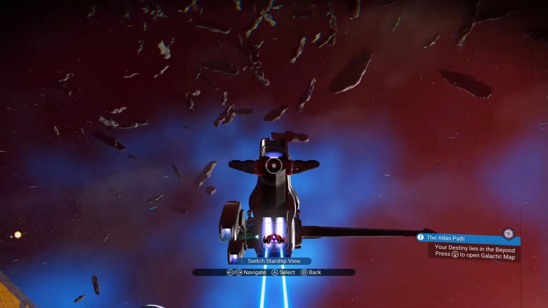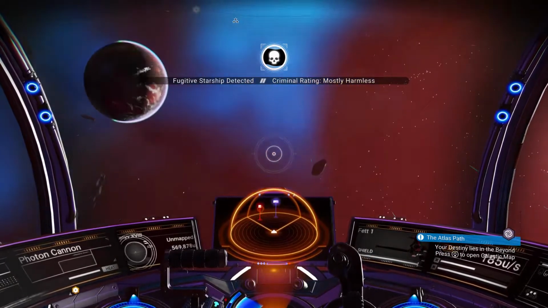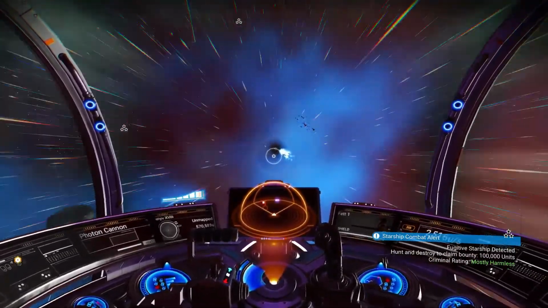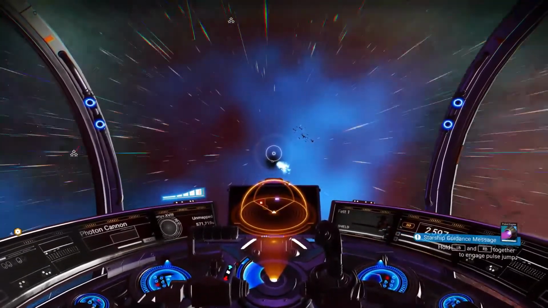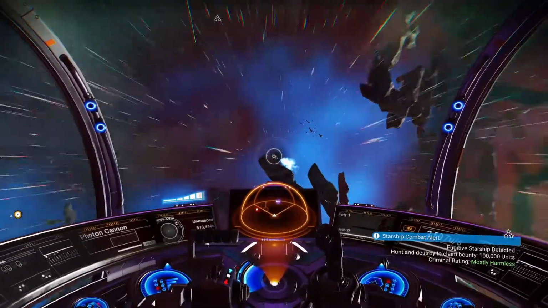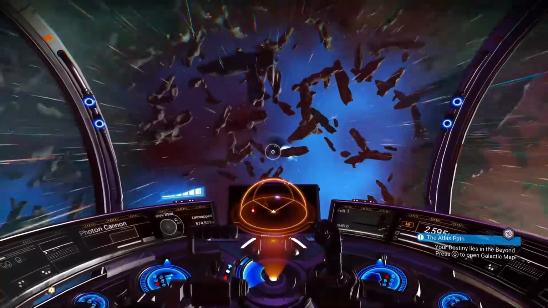Okay, so that big black thing in the sky looks like a black hole. So how do I change my view again? I can't remember. There we go. I can call the anomaly and be like, "Hey, what's up with that?" Switch starship view. All right, so, yeah, I don't really want to do that right now. I'm kind of going towards this. Do we go in the black hole? Is that going to kill me?